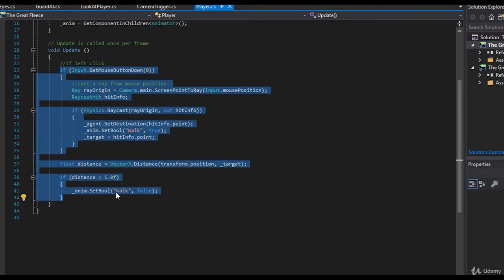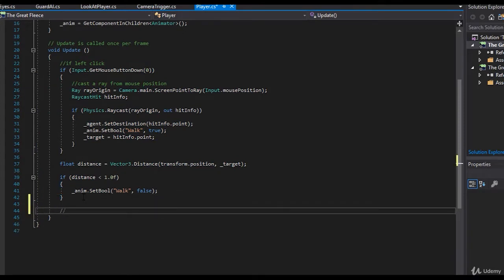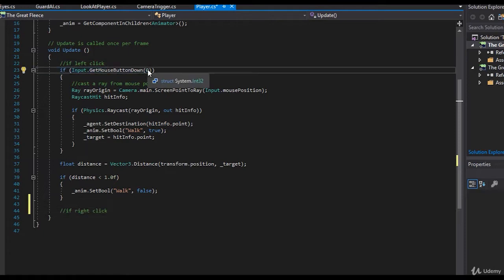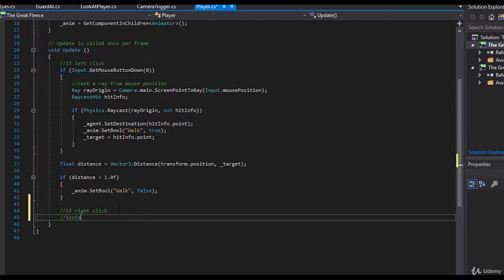One of the things that we can do is we can actually right click now. So let's add in some right click logic here. So if right click, which is going to be a 1 instead of a 0, 2 is the mouse wheel. If you right click, we want to instantiate that coin game object. So instantiate that coin at clicked position. Very similar to our left click, you're going to have to create similar logic to toss the coin.